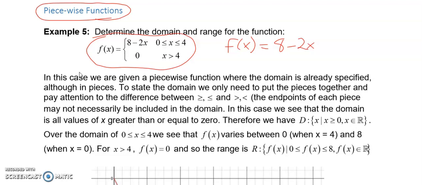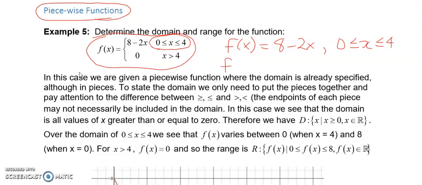That's an equation. But if you look at what comes after that part of the equation, you can see what the domain is for that piece. You only graph this piece for values of x, 0 less than or equal to x, less than or equal to 4. So you only use those values of x in a table of values, say, and plot only those pieces. It does not continue to the left and to the right forever. It has a definite endpoint on each side. But there's a second equation.